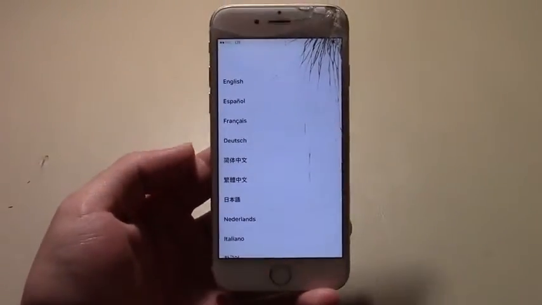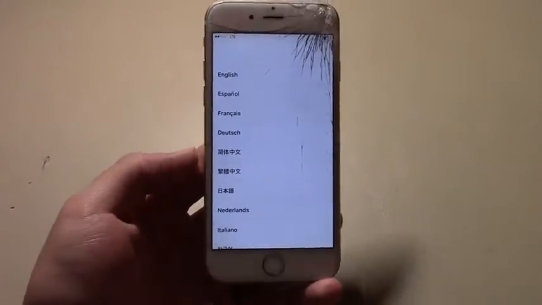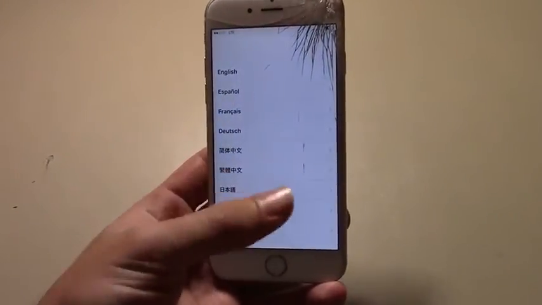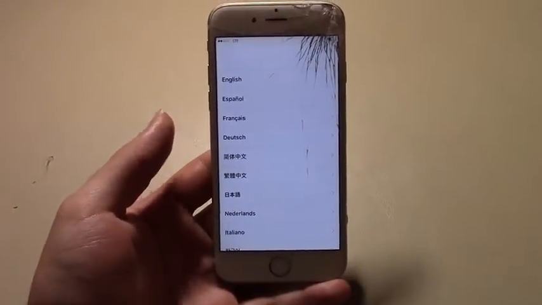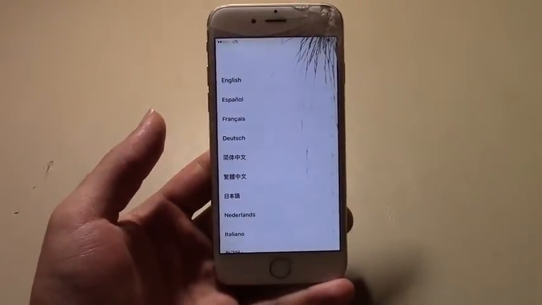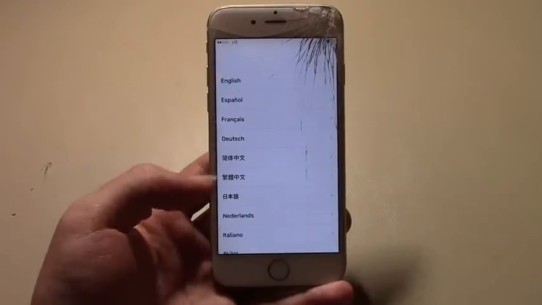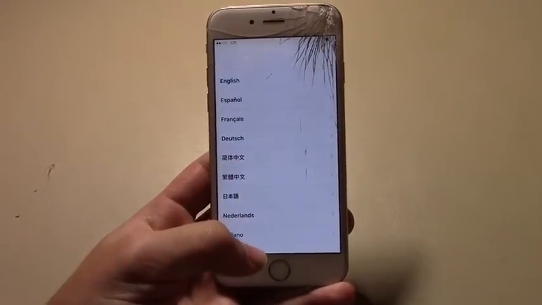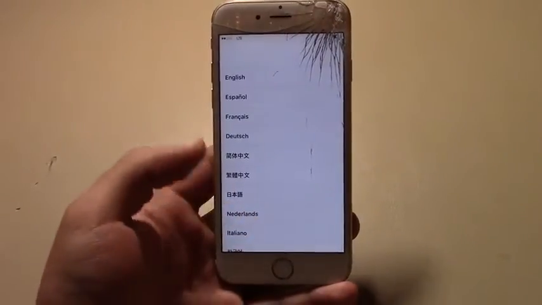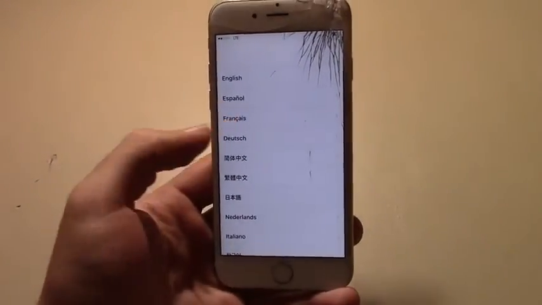All right guys, so mine just finished. It took about 15 minutes, but at the end, my device actually got stuck on the Apple logo with a bar at the bottom. Kind of looks like it's updating. This is a common problem because for iOS 9, it's a beta. So if that happens, you're just going to want to hard reset the device by holding the power button and the home button at the same time, and then letting go of the power button, and it will just reset. It will do like a double reset, and then it will come to this welcome page.